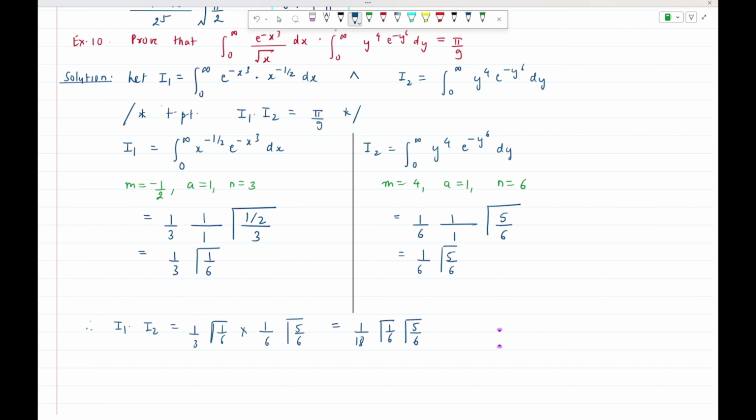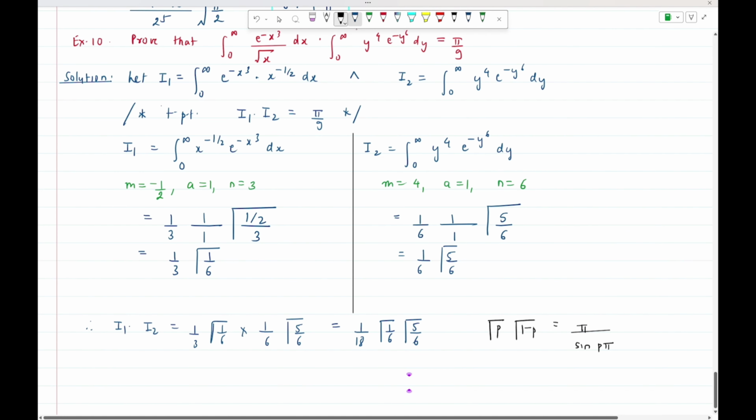Now please note that there is no multiplicative property. That means that you cannot go ahead and rewrite this as 1 over 18 times gamma of 5 over 36. So there's no multiplicative property of gamma, so we don't do that. And instead we use a result of gamma functions, which says that if the arguments total up to 1, that is the sum of the arguments is 1, so it is gamma of p times gamma of 1 minus p. This expression is actually nothing but pi over sine of p pi.